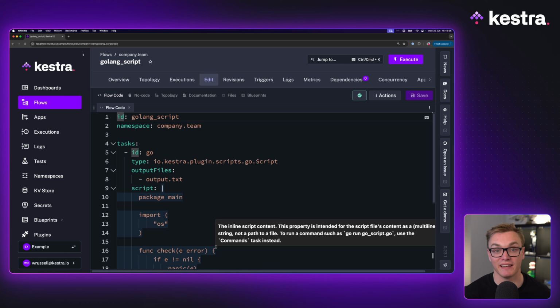So lots of options here if you want to be able to create variables, but also if you'd rather just create a dedicated file, maybe you've got a bunch of data that you're manipulating with Go, and then you want to be able to upload it to a data warehouse, then you can use a dedicated task after the Go code to upload that.